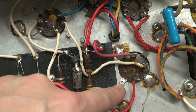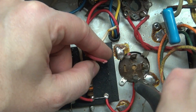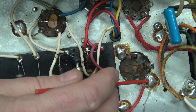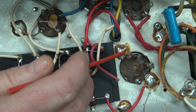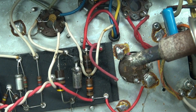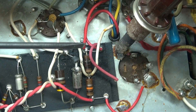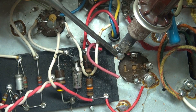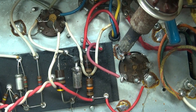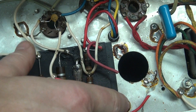Let's get this old filter cap out. You can see two of the mounting tabs aren't soldered and two are. We'll clippity-doo-dah, get these wires out of there, and bend these tabs. These other two tabs are under big gigantic globs of solder, so I'm going to take my big fat Unger iron, heat these up, bend these tabs up, and the cap will fall out. Here's the star of the show — the Gargantua Unger soldering iron. My dad used this thing to solder brass slot car chassis. It's got a lot of heat, does a lot of work fast. You can see I was able to peel that tab right on down, do the other side — cap will fall out. De-soldered, ready to pull. There she goes. I'll clean up this mess and get the new cap in.